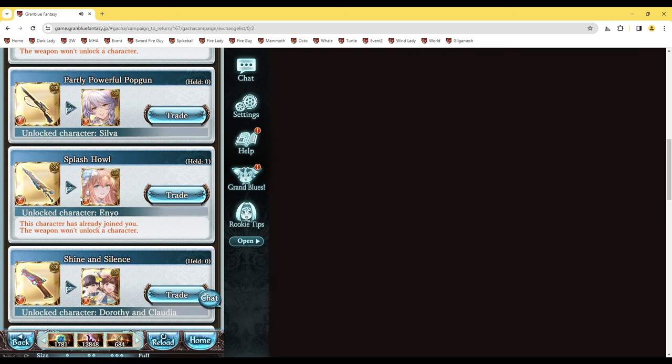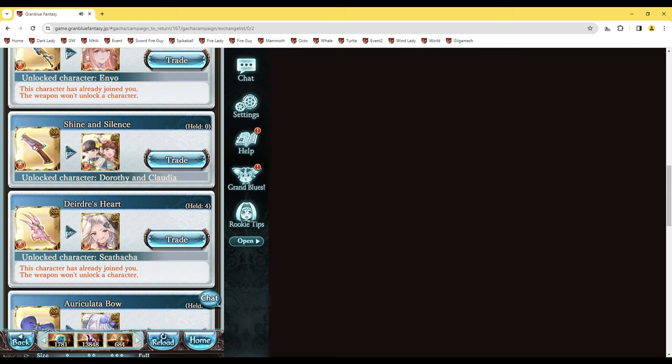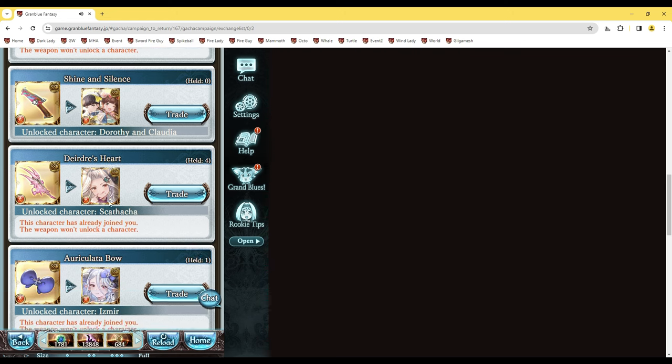Okay, Inyo is kind of whatever. She doesn't really do anything. I don't have the maids. I saw them like once when they came out. I don't think they're really worth it.